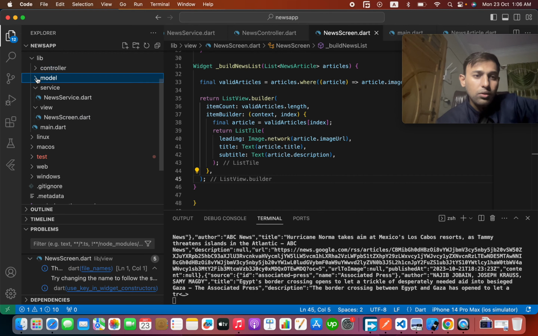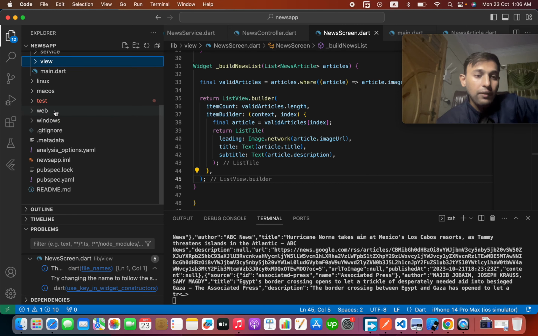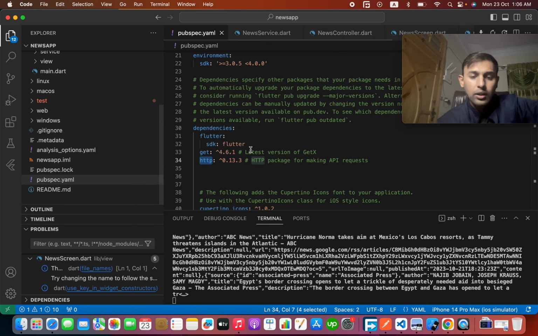First of all we have to go to the pubspec.yaml file, and there you will use two external libraries. First you need something for state management, to manage your state, and I'm using GetX for that.